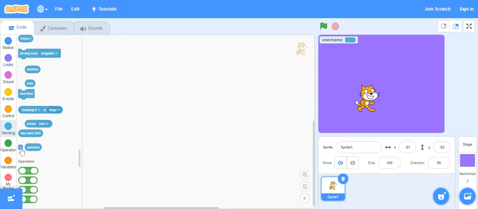And username. Look at this. Since I have not signed in yet, the username will be blank. But as I will sign in during the 10th part of the course, it will show my username.